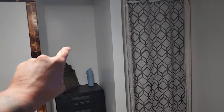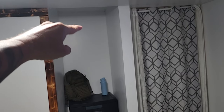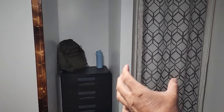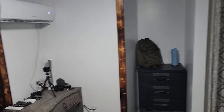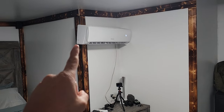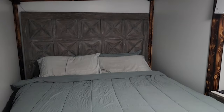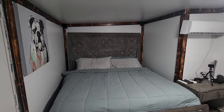I also bought some stuff for the closet. I'm going to build some custom shelves in there and have a two-tier system in the closet there. And I also got some wider 1x4s to wrap this corner right here as well to kind of make it match. And of course, I still got to do the floating shelf there to fix the problem with the air conditioner sticking out too far. But it turned out amazing, guys. Here, let me, there you go. It's a tight space.